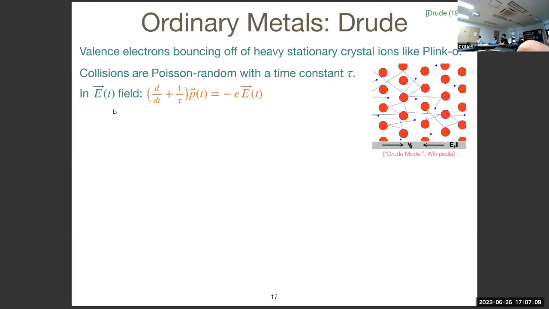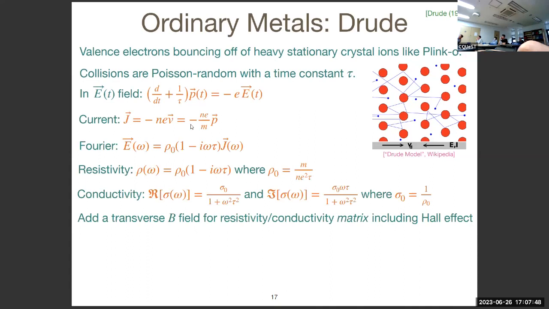as a function of time in the presence of an electric field. In the presence of an electric field, of course, it feels a force. If there was nothing in the way, it would just accelerate forever. But because of all this stuff in the way, it gets deflected a whole bunch of times. This is the kind of model for what that motion looks like. You just model it by some collision time tau, and this relaxes the momentum. You know it relaxes the momentum because in the absence of any force, this would relax the momentum exponentially.